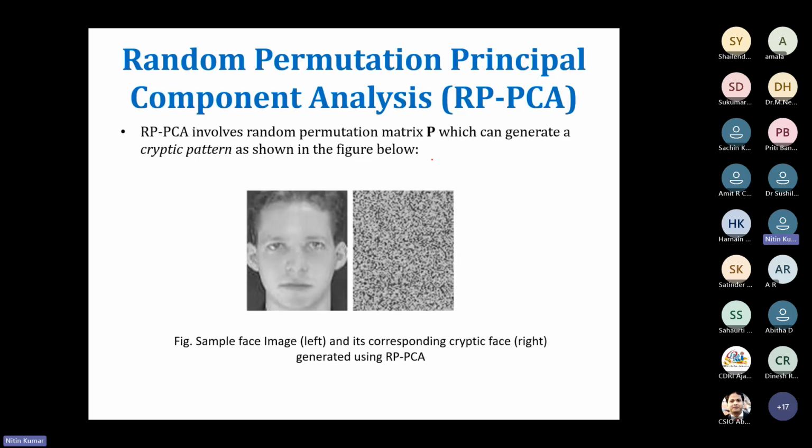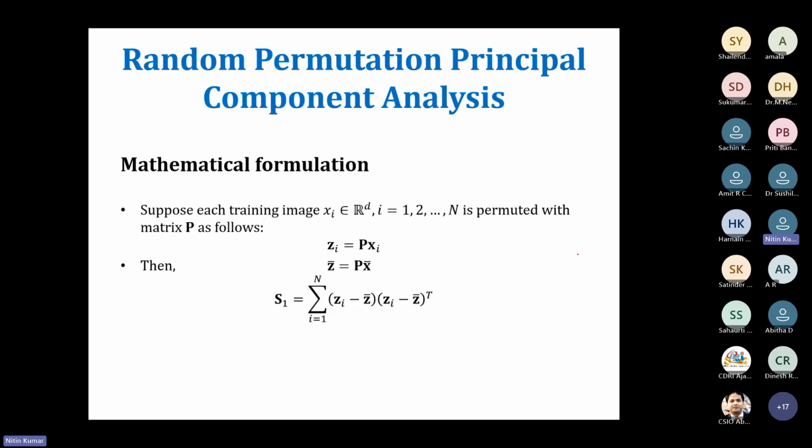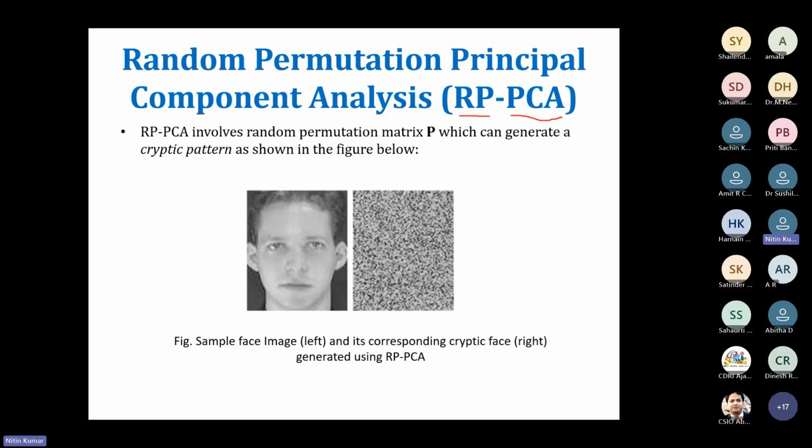We will see how we can modify this PCA by some other method, that is random permutation. We'll see how we can generate this. First of all, let me explain what this random permutation is. Random permutation is a kind of concept where you try to use an identity matrix. Now if you see, I have this 1 0 0, 0 1 0 here, and this is say 0 0 and say 1, an identity matrix.